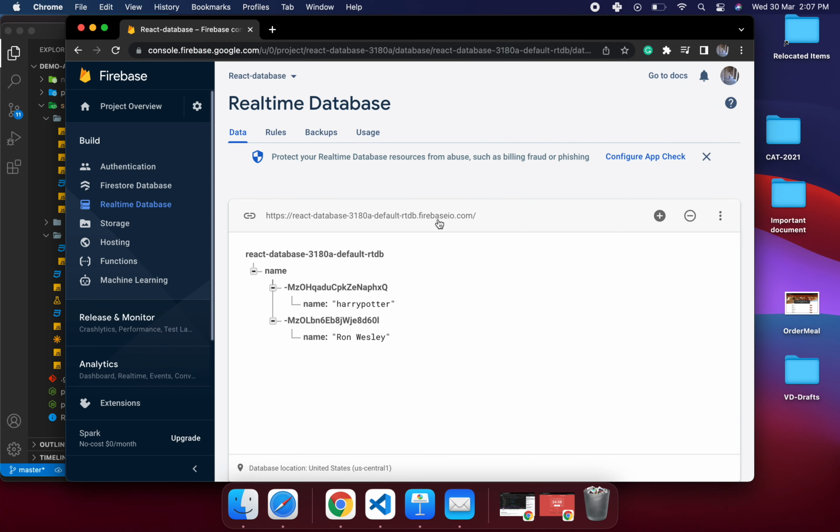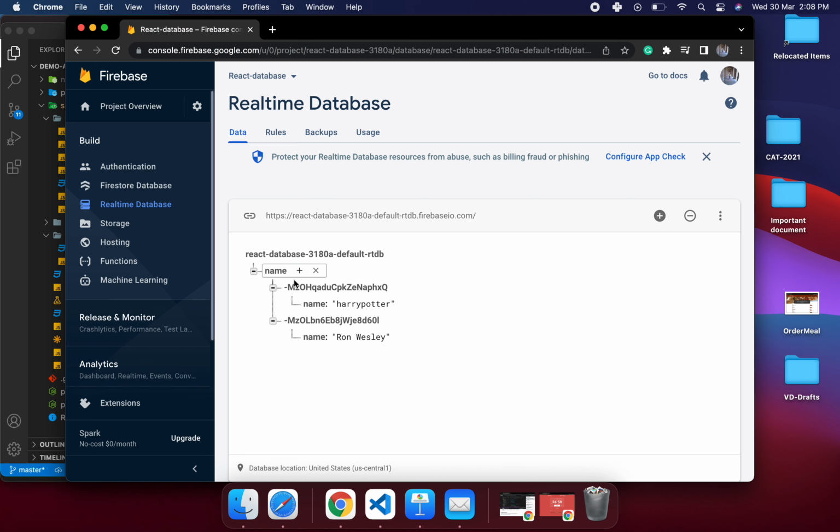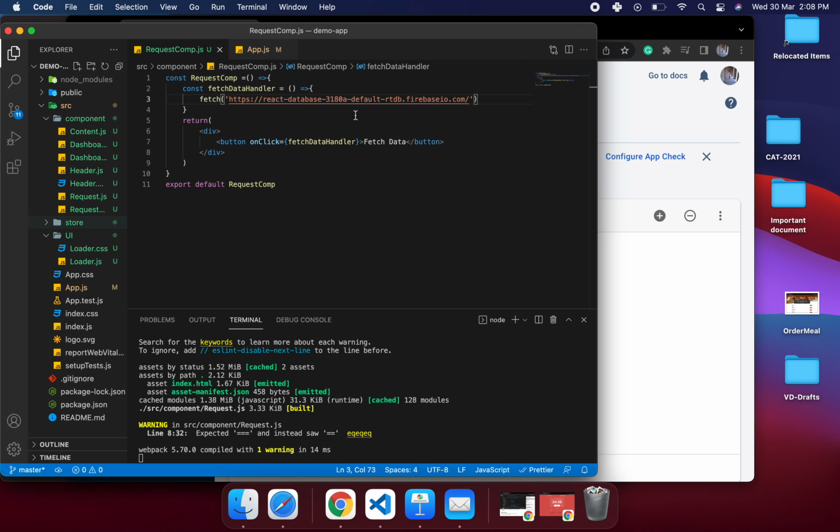This is the URL of my database. Copy paste it, Control V, and this is the name of the JSON I want to fetch. Coincidentally, its name is name only, name.json.